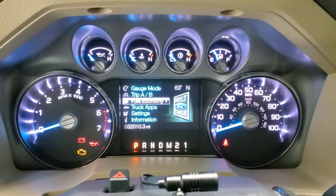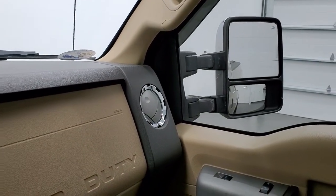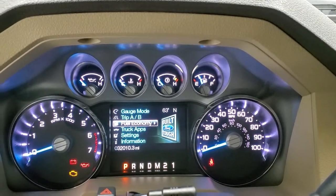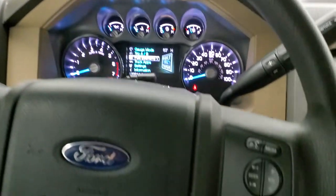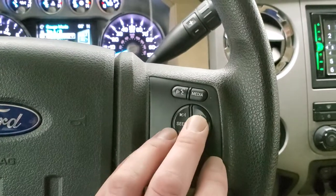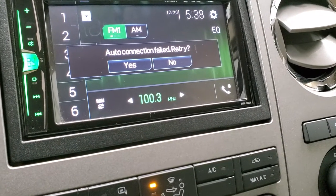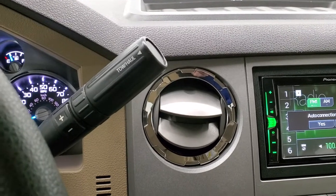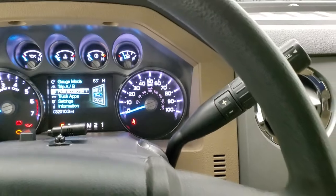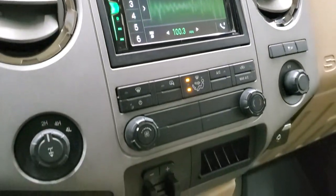You get your 32,010 miles on this vehicle and the mirrors power scope feature works — it's always something you want to check on these trucks. You get a compass, outside temperature display, and the instrument cluster is very nice and clean. You get cruise controls and information center controls on the left, Bluetooth and audio controls on the right. This is an aftermarket radio — a Pioneer DMH 220EX — and you can see that the buttons are working with the controls on the steering wheel. It has the 6-speed automatic transmission with the optional tap shift. This is also where your backup camera shows up, so you get AM/FM radio. It turned out of four-wheel drive.